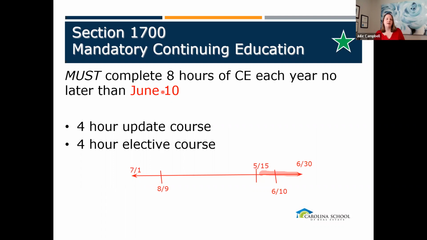Get your CE done. Again, August, September, winter, a lot of agents will tell you we slow down a little bit in the winter months. That might be a good time to do your CE. I got one of mine on Friday and another one in 2 weeks. So I'll be done by the end of March. And this is late for me. I don't like doing mine in March. I'm a little nervous. I didn't get to it over the winter time, so I'm getting to it now.